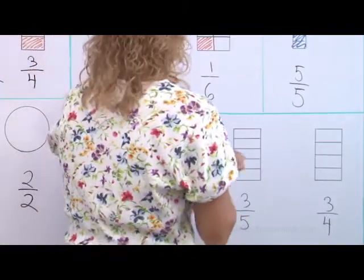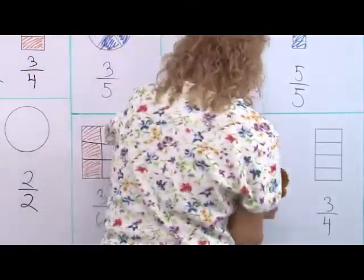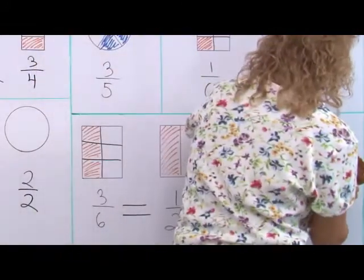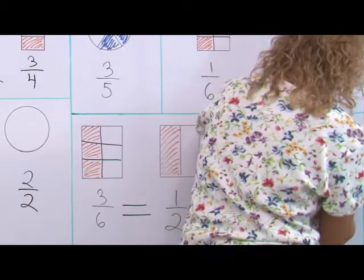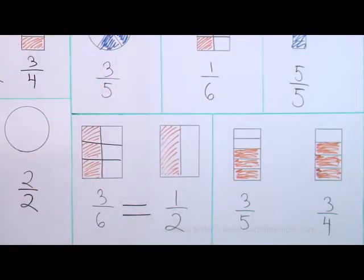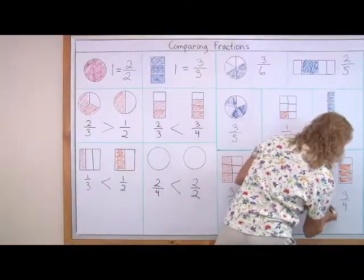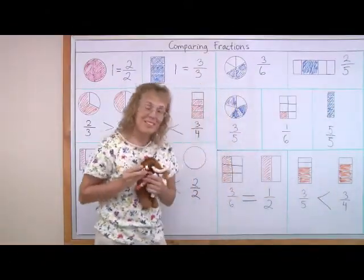Okay, I'll let you color one more time. 3/5. That much, and 3/4. That much. You can see easily which one is more. It is the 3/4. Okay, was it a surprise?